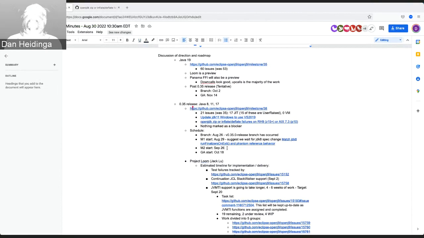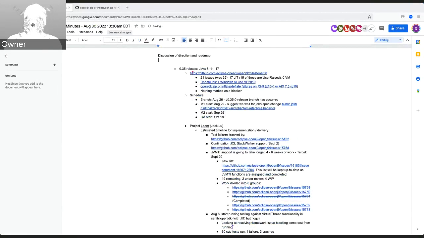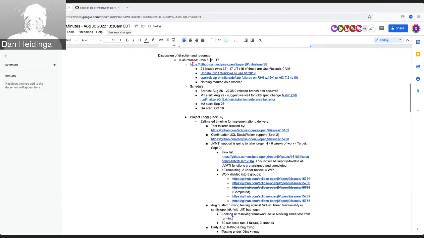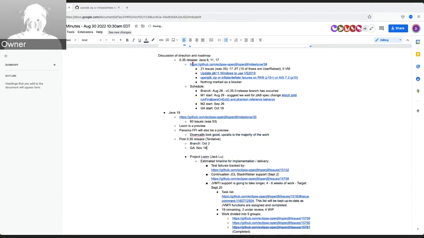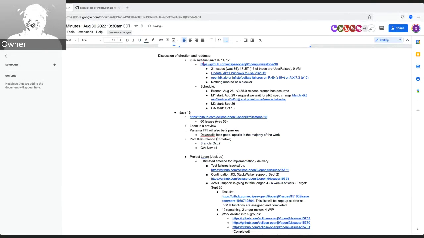Okay. I think things look good. I removed the mention of Java 19. It's pretty clear we're not going to be ready with Java 19 for 0.35. Agreed. When Java 19 is ready, we'll have to figure out how we're going to ship it. If it's going to be part of 0.36 in January, or if we want an interim release between 35 and 36. But I think that can wait until we're closer to having something that's ready.